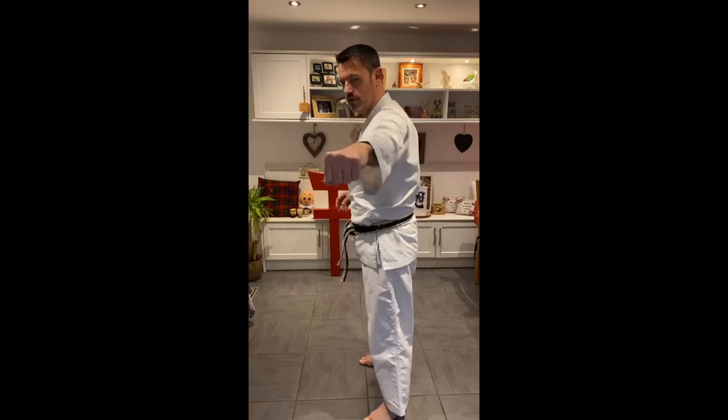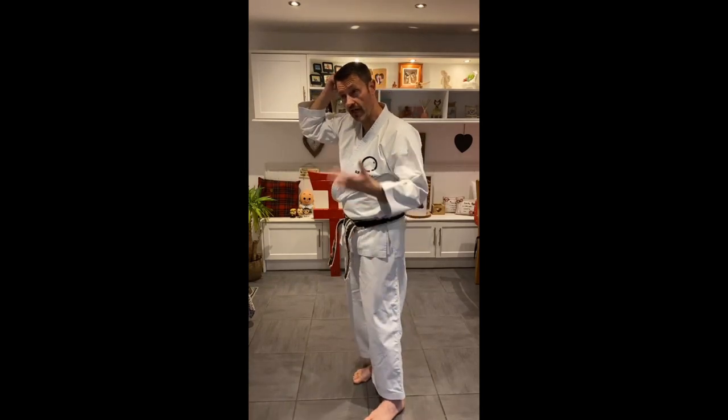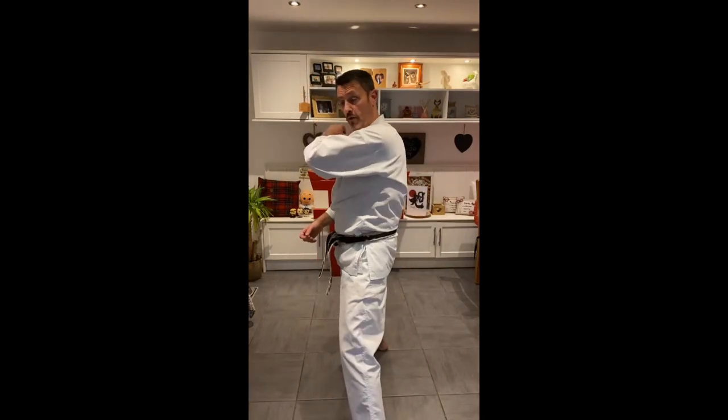So let's do the other one. The other one is yoko. Yoko tetsui uchi. Okay, this is used in lots of katas. Heian Nidan, Jion, all sorts of katas that are coming to my mind. But anyway, so from this position, we're just going to take it from the opposite shoulder, I think.